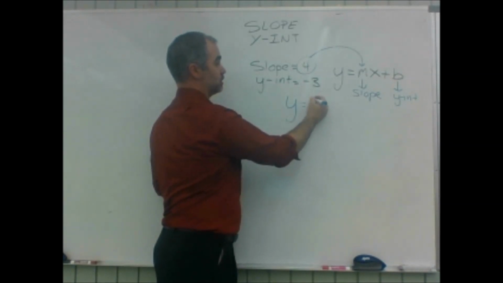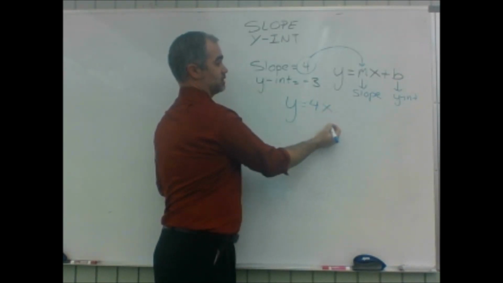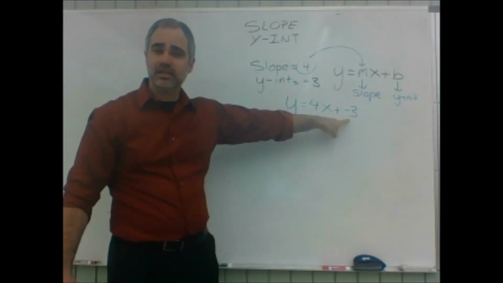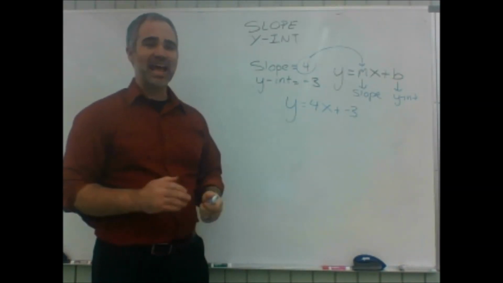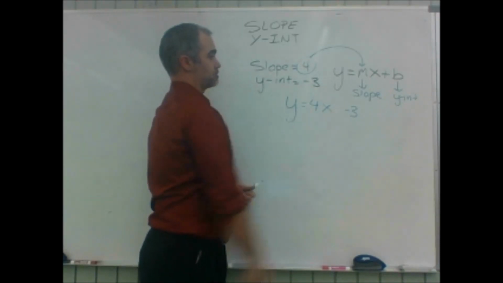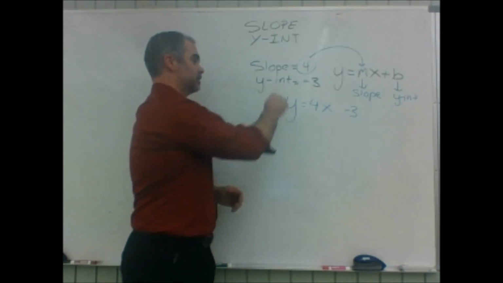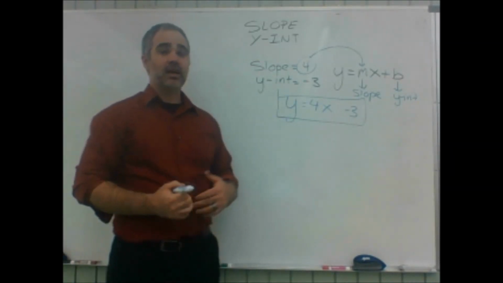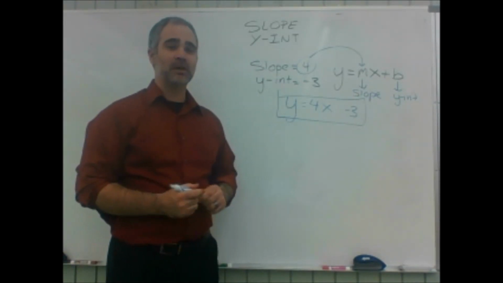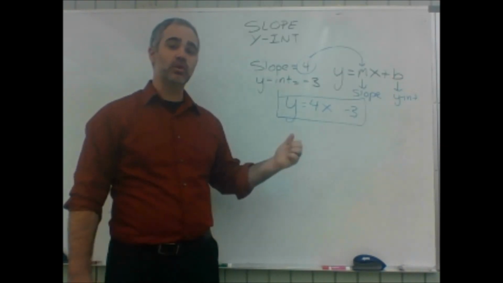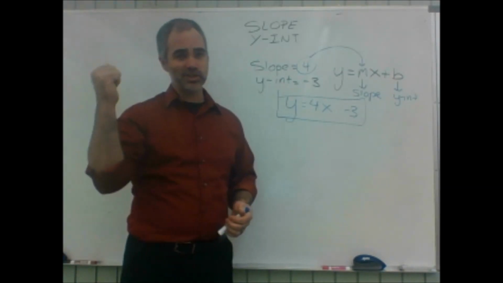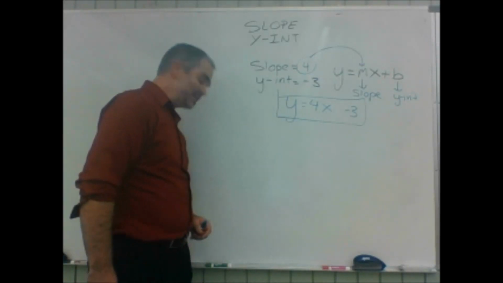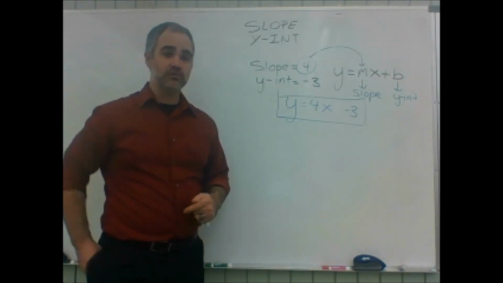Y equals 4x. And then it would be plus a -3. But if you ever see plus a minus in a problem, it's redundant. We don't need to add a negative. We can just write -3. Okay, so there's your answer. And that's all the more complicated it gets. And because it's so easy, I'm not going to spend a ton of my time on it either. If you see a question like this on the test, you just go, ka-ching, free points, because that's what your teacher gave you. All right, so that's the easiest level of finding an equation of a line.